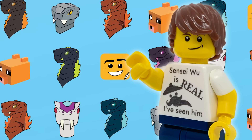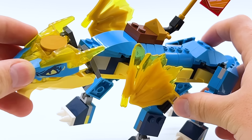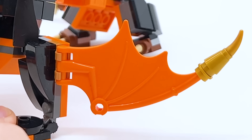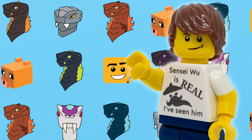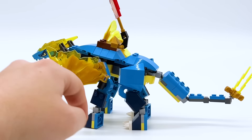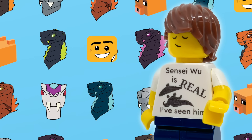In terms of color scheme, it's of course different across every dragon, but one constant is the color gold. Some dragons have more gold than others, but every single one has at least a little, so I need to make sure to include some on mine. Similarly, all four dragons have some sort of wings, and while they're pretty small in most of them, I need to include some sort of wings in my build. Every dragon also has some sort of evolution feature where it has multiple forms, and for all of them except Nia's, this includes adding an additional part to make the torso longer, so I want to try and do something similar with my customs.